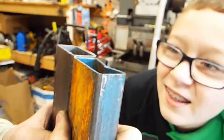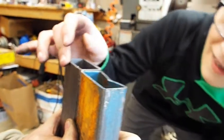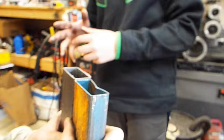Taller than the other. Yeah, this one's like a hair taller. All right, perfect. I think that's good. Okay, lay them down and get rid of the wood. We're done with the wood now. Lay them down just like the frame.